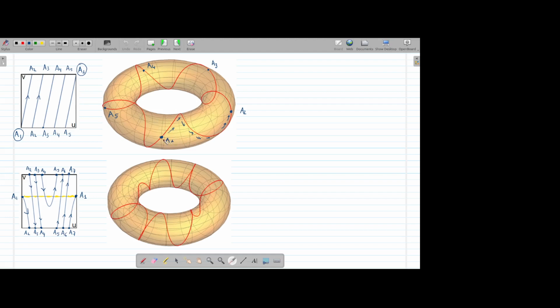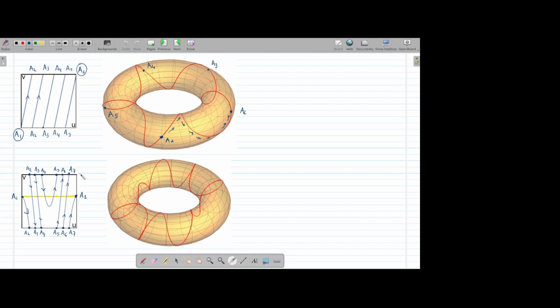So this point A2 is obtained by doing this full round around the circle and then going here at A2, which also has u equal to 0. So then you see we end up at the same point A2. We move on here along the spiral and end up at the point A3. But then A3 is identified with this point, and then we move to A4. From A4, we move to A5, and from A5, we come to this point, which is identified with that point, and we end up at the original point that we started from.